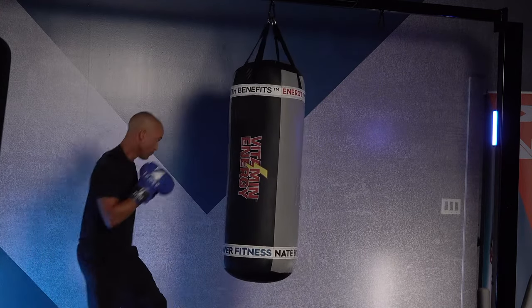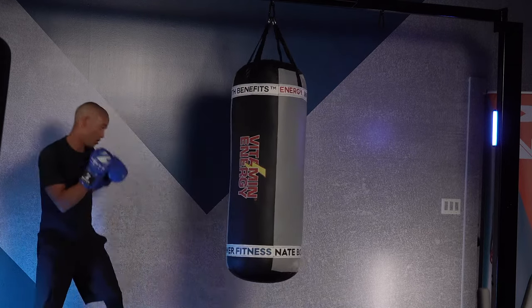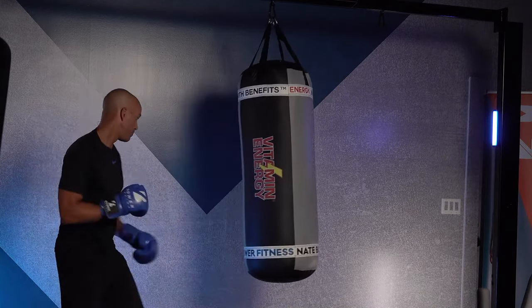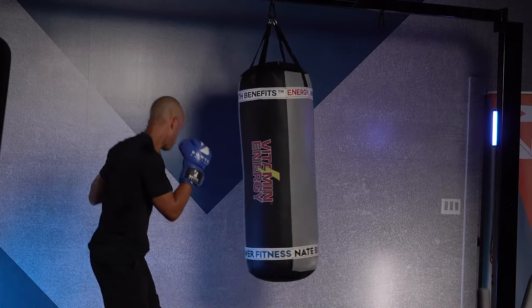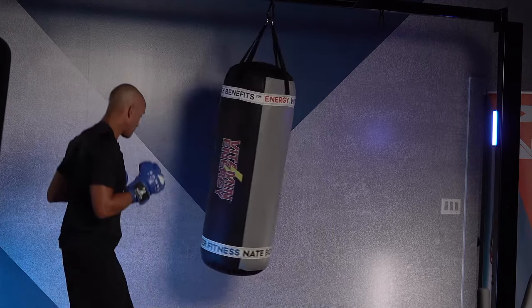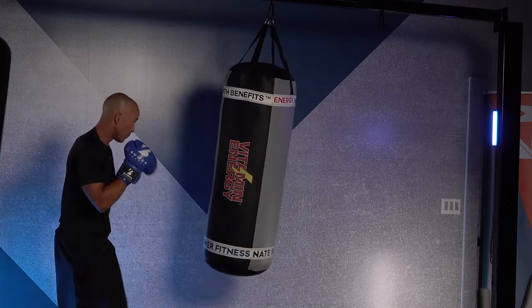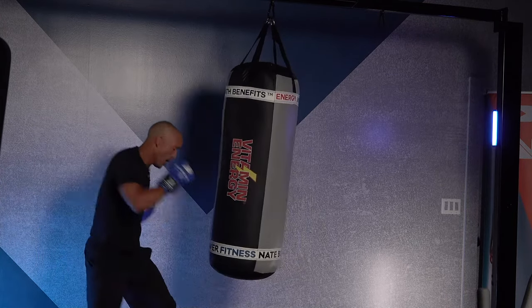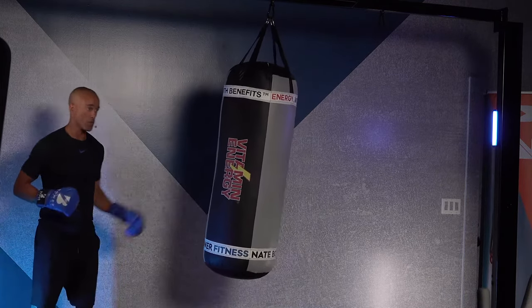Hands up. Move your head. Now double up that hook to the body. So it's a paw. Change. Bah, bah, boom. Boom. Okay. If it's the first one, you won't miss the second.